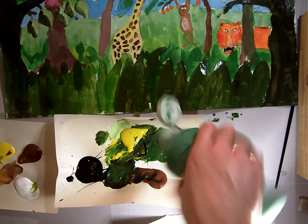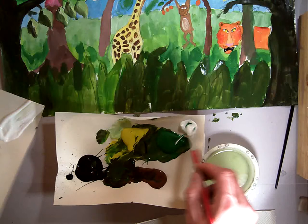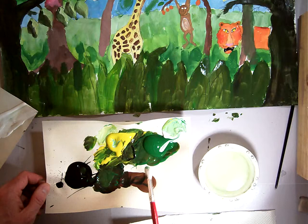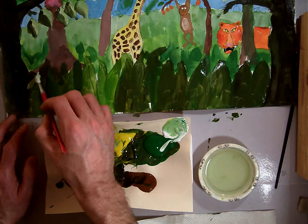Now I'm going to take some white from my other palette and add some green to it. Add some yellow to it. Make a light green. And I'm going to use that to trace the variegated edges around my leaves.